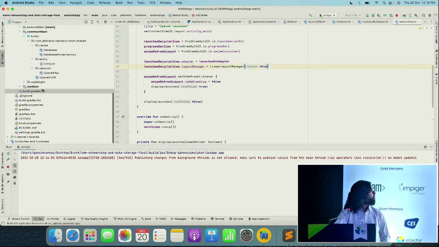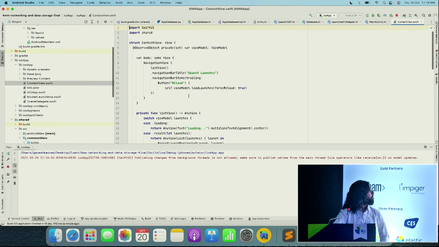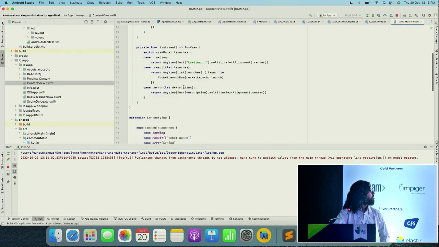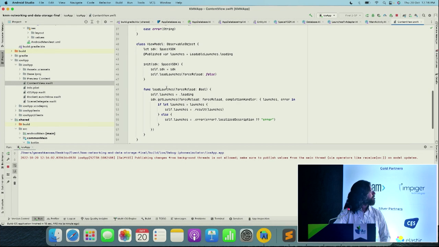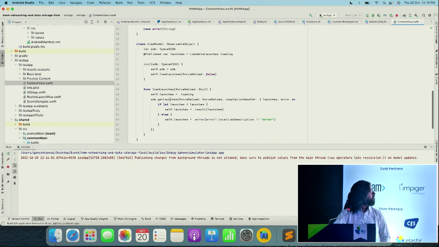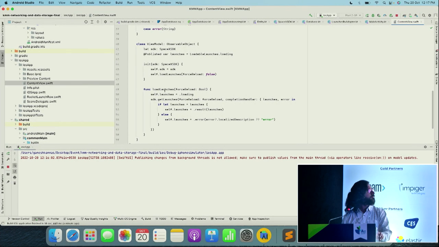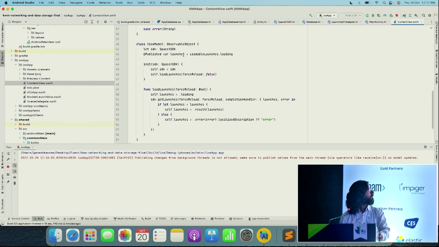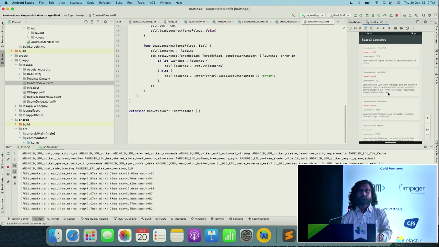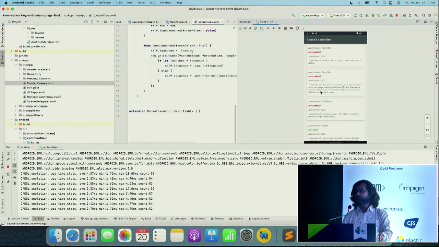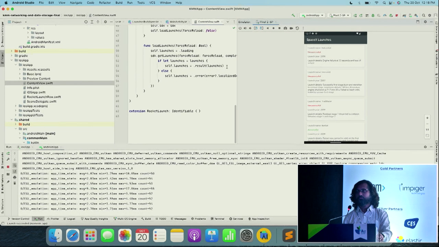Whatever code is available in iOS is here, in ContentView.swift, which has the SwiftUI code. That is a view model that observes the state changes happening in the SDK, and it loads the launches by calling sdk.getLaunches. The SDK is responsible for getting the data from the API. So the loadLaunches method is called in the UI, ContentView.swift. This is called SwiftUI, relatively equivalent to Jetpack Compose on Android. I'm running the same in the Android app. I believe you can see the data in both iOS and Android. The presentation layer is written here in Kotlin, and in iOS it is written in SwiftUI.